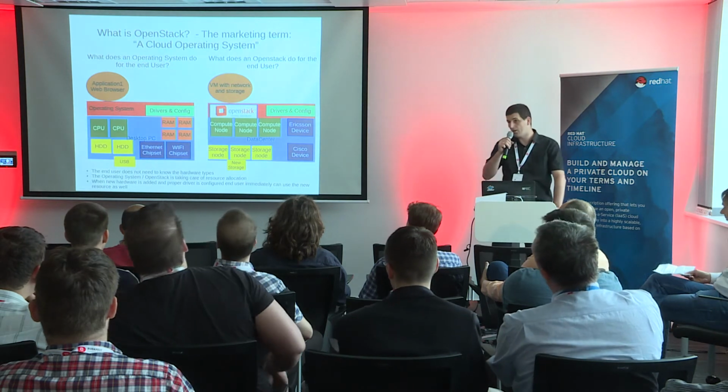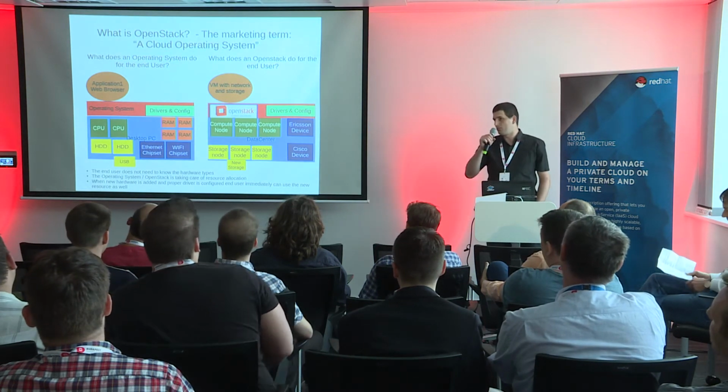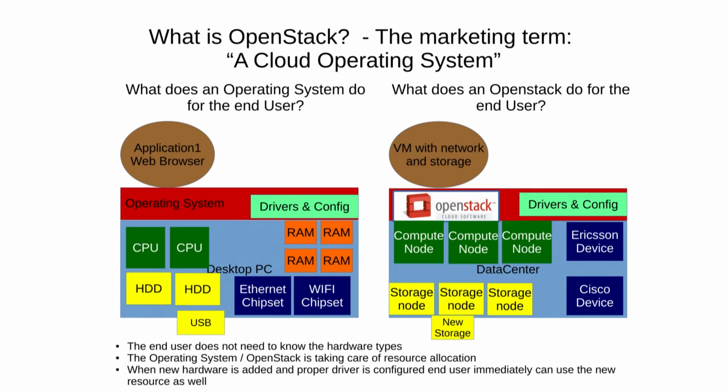So what is OpenStack? OpenStack is basically, in marketing terminology or from the end user perspective, just a cloud operating system, a special abstraction layer which is hiding what type of hardware resources you have. The end user only wants to launch a virtual machine, and he doesn't really care, or shouldn't really care, if you are using Xen, KVM, Hyper-V, or any other technologies, or what network devices you actually have in your data center. OpenStack is just a special abstraction layer acting as a cloud operating system from the end user perspective.